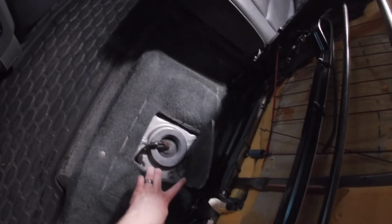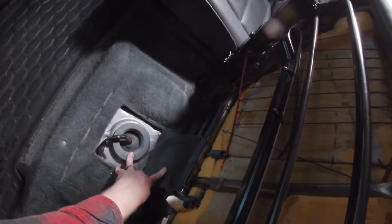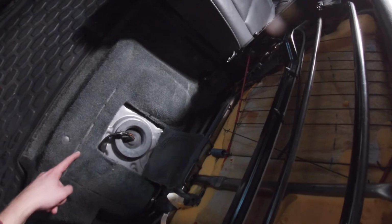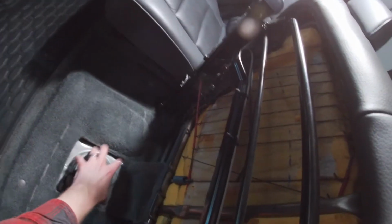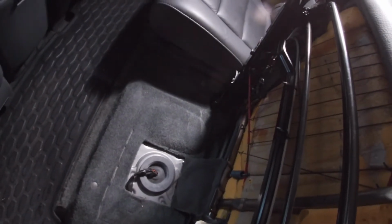I kind of want to flip it all the way over, but first I was going to show you guys this. On a Honda Pilot, this is where the fuel tank is, and this is where the fuel filter is as well. Honda puts the fuel filter inside the tank with the unit, so you have to cut this carpet. You can see they perforated it, so you already know where to cut it. You cut all this back, you take this plate off, and access the fuel tank from here. So that is fun.